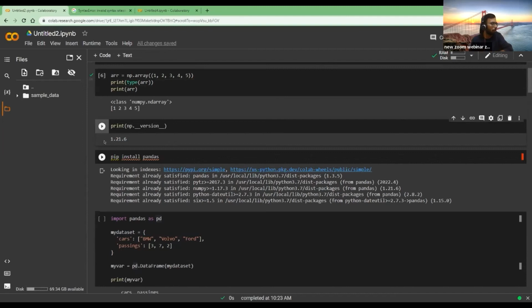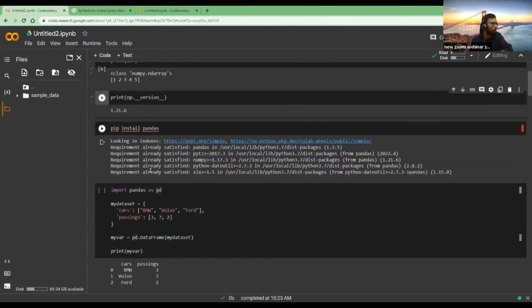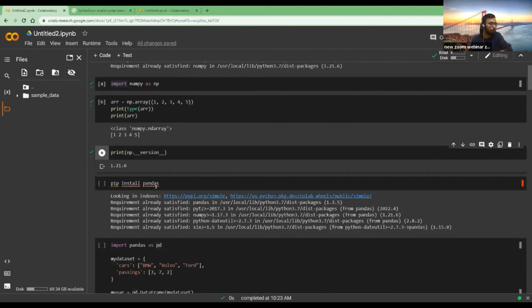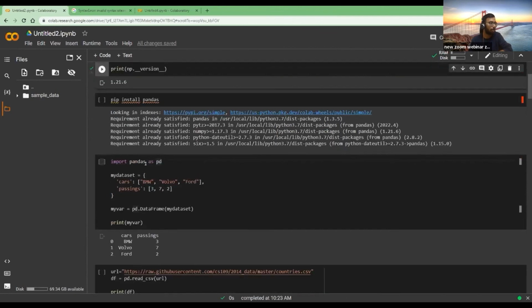Now, pip install pandas. Now let's come to the pandas part. A couple more examples we have seen on NumPy, but not going into much detail because others would get bored. But yeah, this was NumPy for you: importing NumPy and playing with arrays is what NumPy does. Okay. Now let's quickly jump to what pandas does.